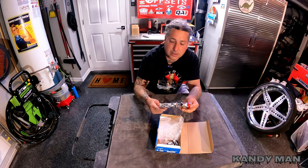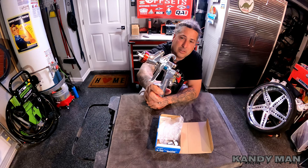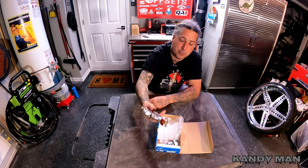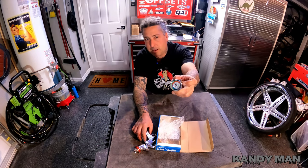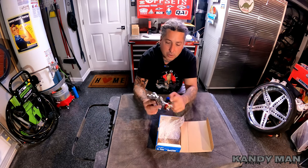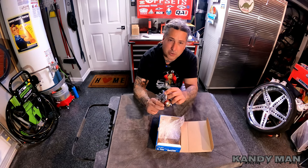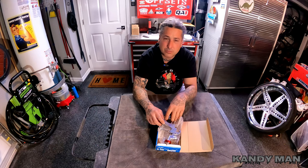But it's definitely a nice looking gun. It kind of looks a lot like the Bellaria that I got, but it's not the Bellaria. It's just a W400, and it's for their new primer and sealer. So it comes with a regulator in the box, and that's part of the kit with this gun, regulator and gun. No cup, so if any of you guys are using a cup still, you'll have to get your adapter for your D-cups or your PPS, whatever you're using. So let's try this gun out.